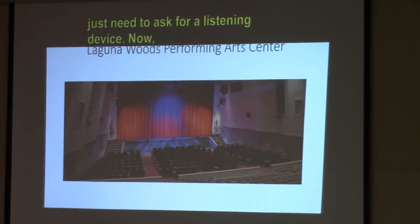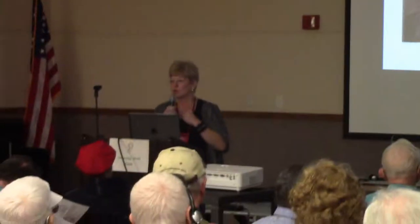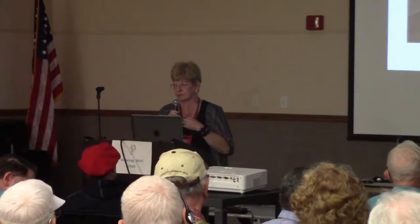Now, if you have a telecoil, you don't need to use a headphone. Big advantage. Instead, you will ask them to give you a neck loop. We're going to be talking about this in every venue that we're going to talk about today. So this is a neck loop. You put it on. You plug it into your hearing receiver, turn it on and adjust the volume, then turn on your T-coils and your hearing aids. And you don't have to wear a nasty headphone. Isn't that nice? That's another advantage to a telecoil.